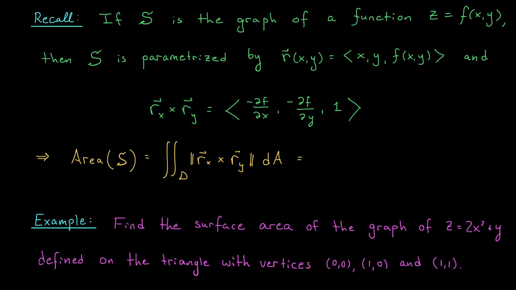Think back to our last example. We spent most of the time looking for the norm of this cross product. But, if we're dealing with the graph of a function, z equals f of x, y, this is our norm. Knowing this from the start is going to cut down on the computations significantly.